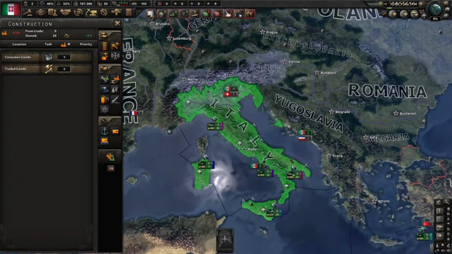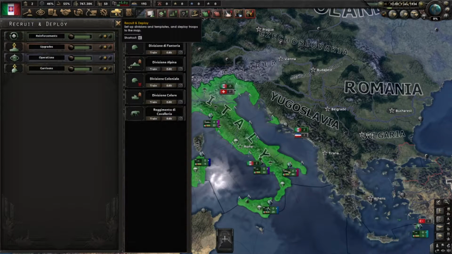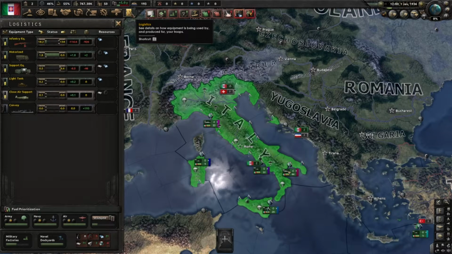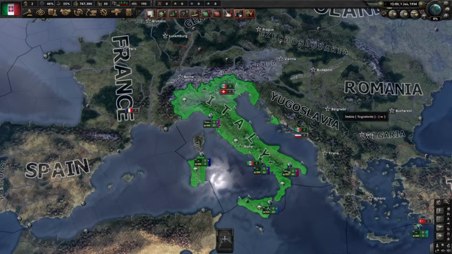Construction shows current construction projects in your country. This is your production for military equipment, army equipment, ships, aircraft. Recruit and deploy. This is where you select your division templates and tell them to train, essentially. And it gives you a breakdown of the time it takes, and you can set your priorities for your equipment. And logistics here will show you any production deficits you have, how much you're making of something per day, and how much you have in your stockpile. You can also set your fuel prioritization down here as well. These are all things we are going to go into greater depth later. This is solely an interface video.